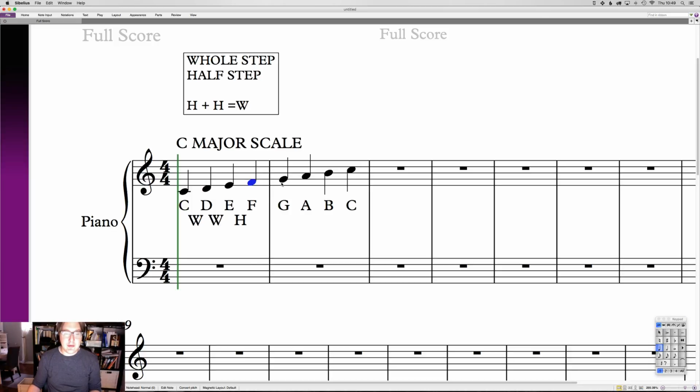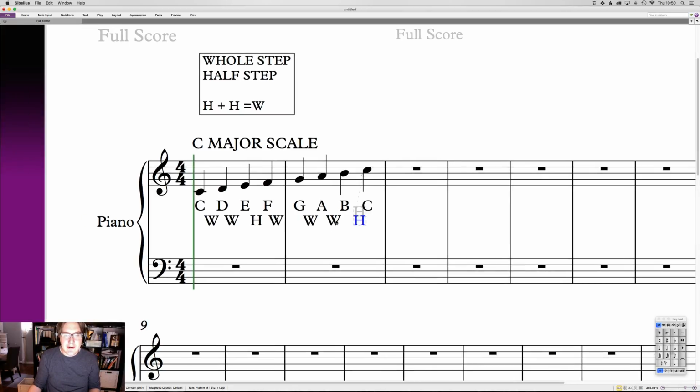Now we have to measure the distance between F and G, and it's a whole step. So this is not helping me out here today. All right, between G and A is a whole step, between A and B is a whole step, and between B and C is a half step. Okay, so again, you can hear just like between E and F, between B and C, or down here, they're really close together, whereas, say, G to A is a whole step. I could make it a half step by changing one of the notes. You can hear how much closer the A is getting when I do that. We'll talk about what that means in a second.